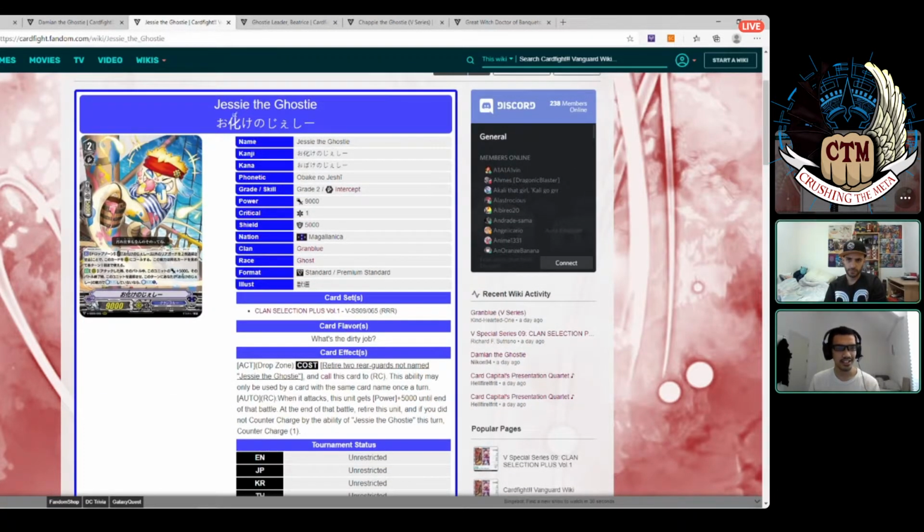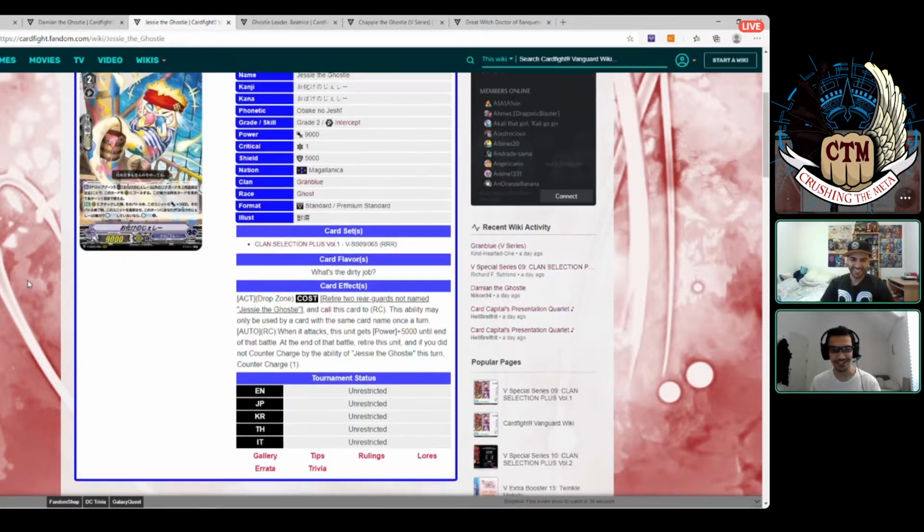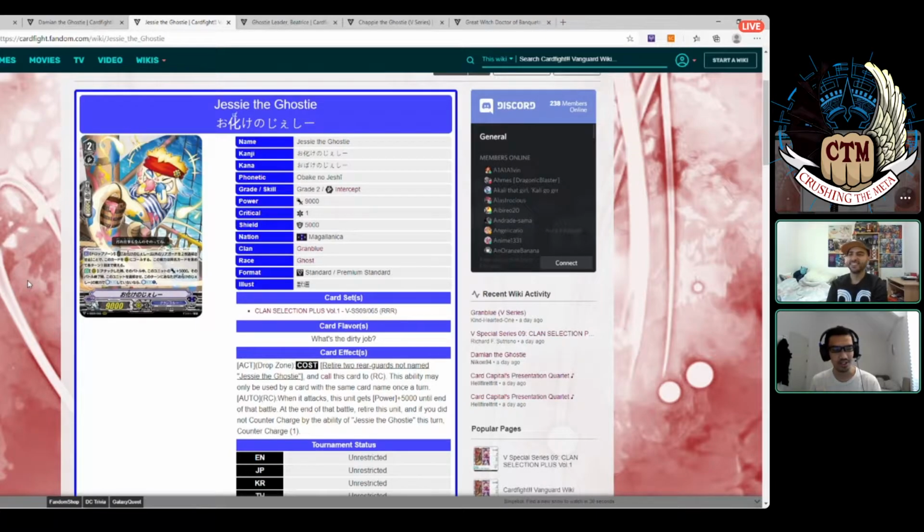So her or him, his name is Jesse. I will just call it a she now. It's a she ghosty. I think it's a she if I've ever seen it. So it has 2 skills. This one, you can from the drop zone retire 2 rear guards, not named Jesse, so a different card than this card name, to revive itself. So that's just a nice drop zone recursion for free.